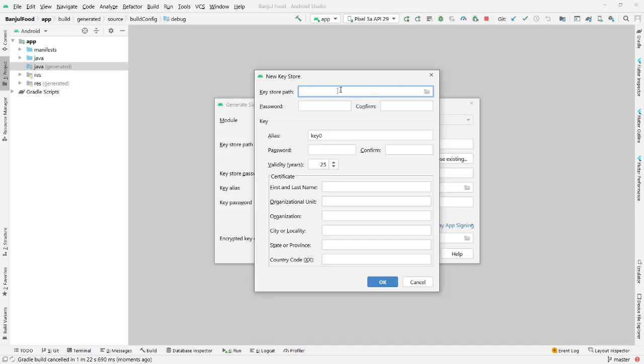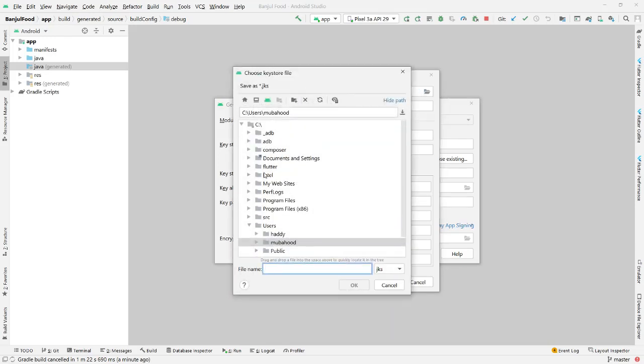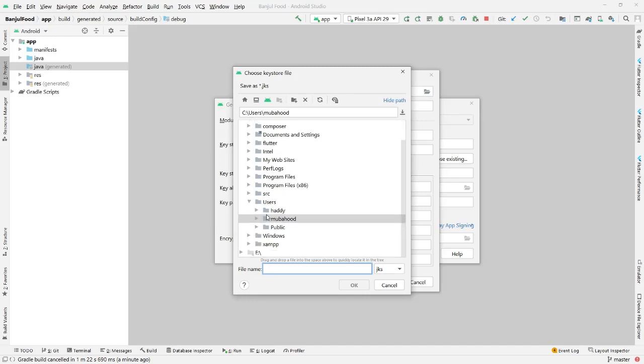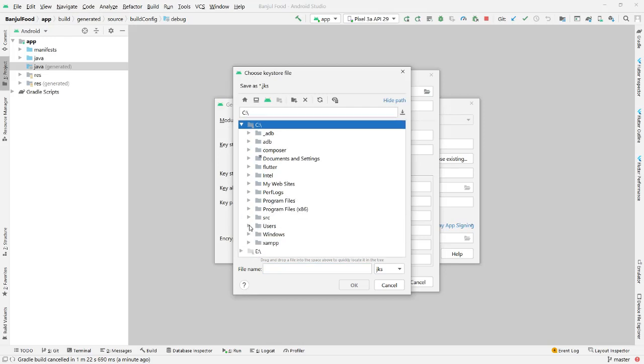I'm going to select a folder where the certificate should be saved. Let me go to my documents here. Select a place that you cannot lose. That certificate is the one that verifies that this application belongs to you. Otherwise, you cannot update this application.